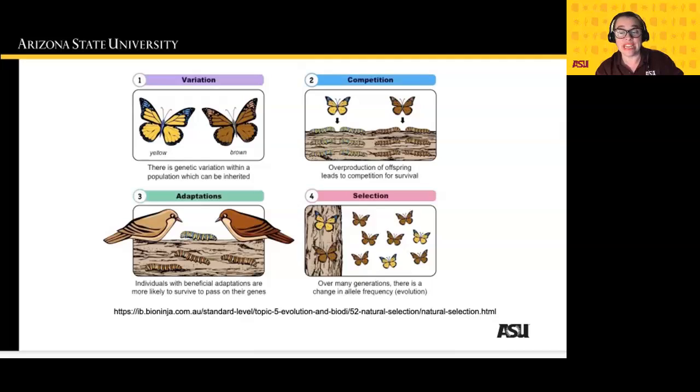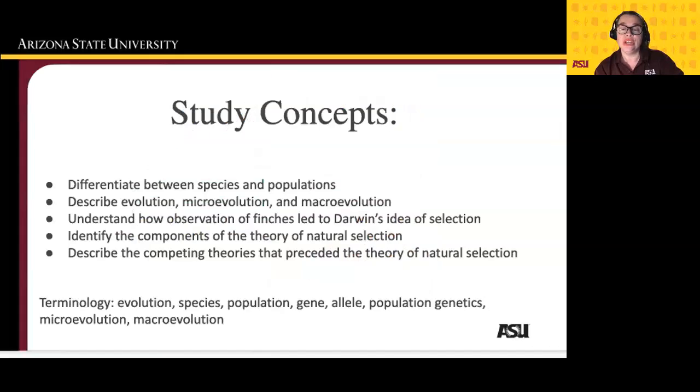We must see adaptation of individuals to the resources available, since those with the best traits suited to the environment will survive and are available for reproduction. This works on phenotype. This is also described as survival of the fittest. Finally, the selection of individuals best suited to the environment eventually leads to an evolutionary change in the frequency of alleles in the population. Students should be able to differentiate between species and populations.